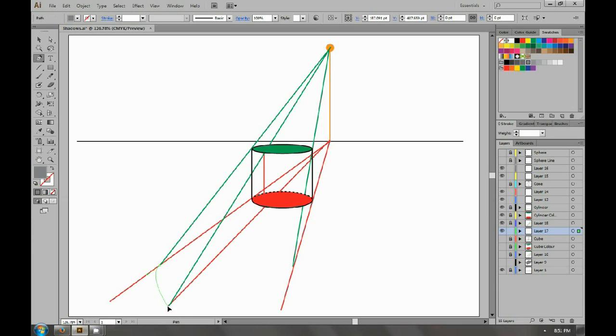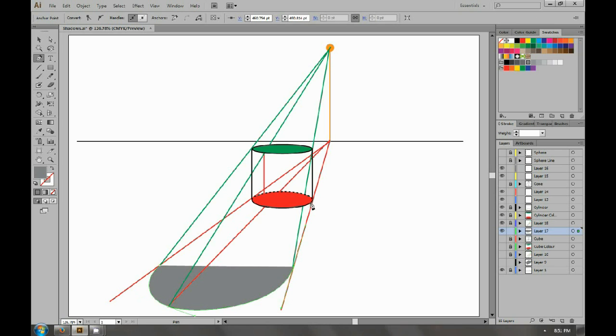Of course, this being a cylinder, instead of having a squarish shadow, it's going to have a curved top on the shadow. So draw a curve around the top and use the red lines to show the sides of that cylinder shadow.